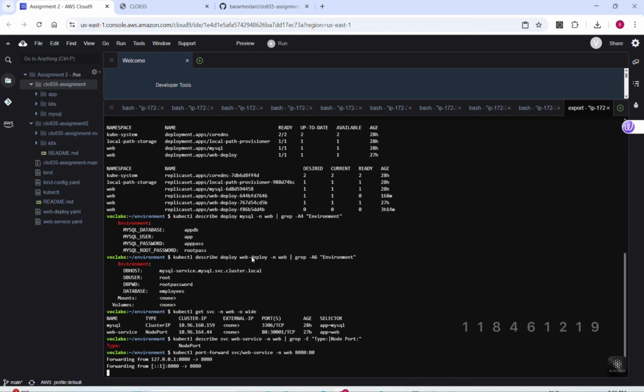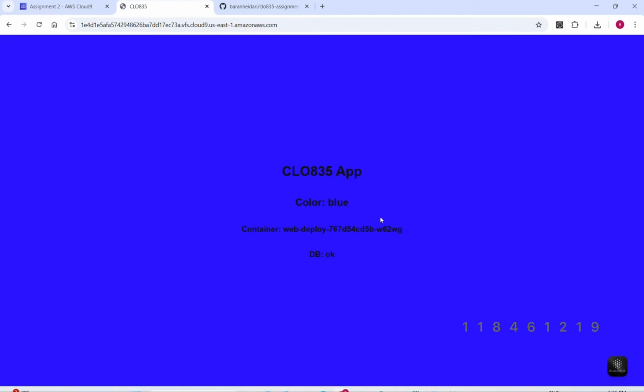Okay, I will just open it on the browser. As I had it open before, I'll just refresh the page. And we can see that it's showing CLO 835 app, color blue, and the database status is showing okay, confirming that the web app connects successfully to MySQL.